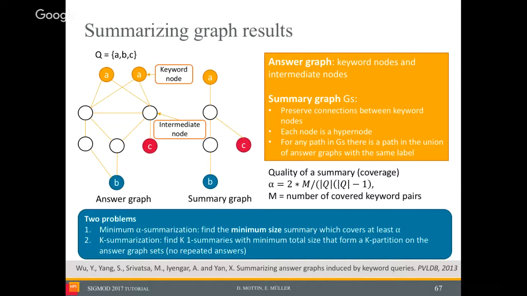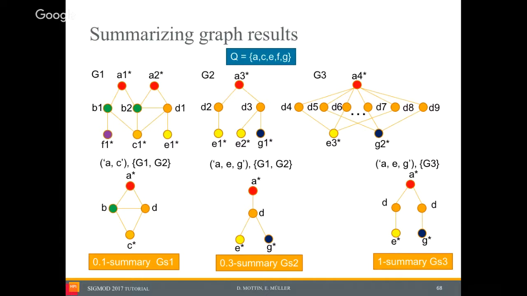So if you want the complete information, you have to have a bigger summary, basically, because you want to preserve all the possible connections among the pairs. But they have also a relaxed version in which you have partial summaries that might not preserve the pairwise connections among the nodes. Of course, they have proved that this problem is easier than all these other problems. And this is because this is somehow based on a dominance relation, so how many things we can cover.